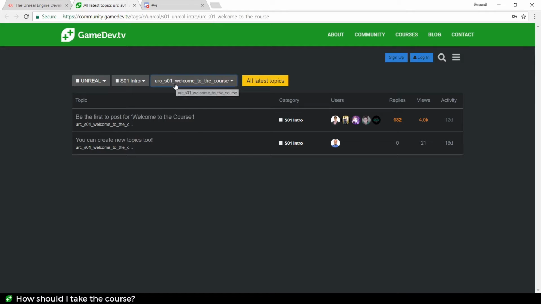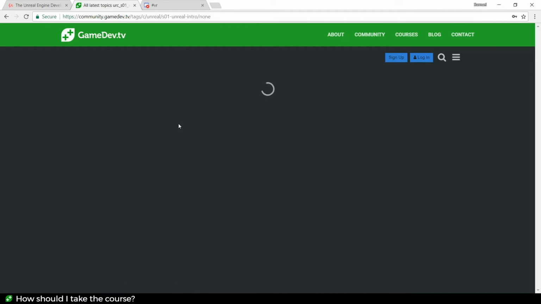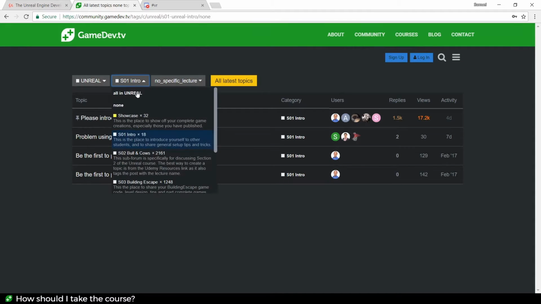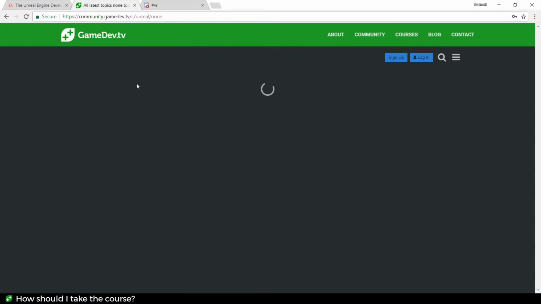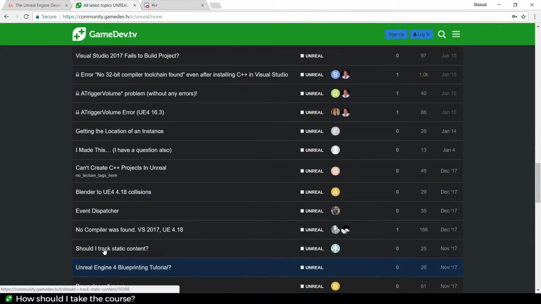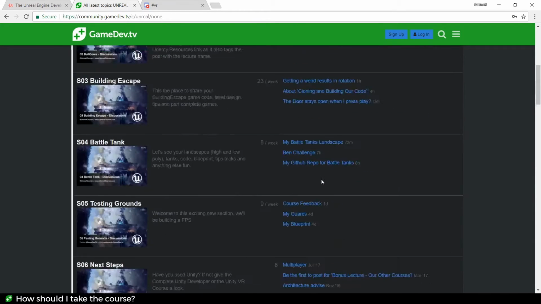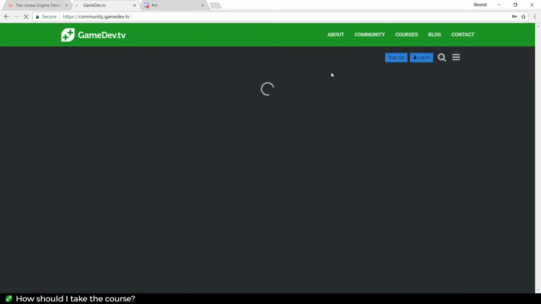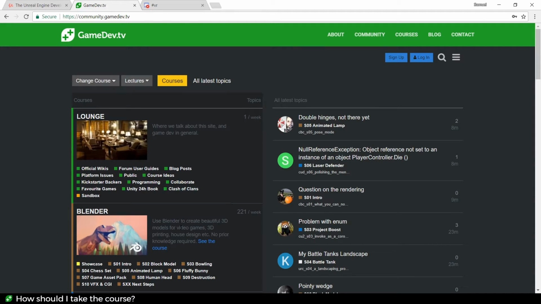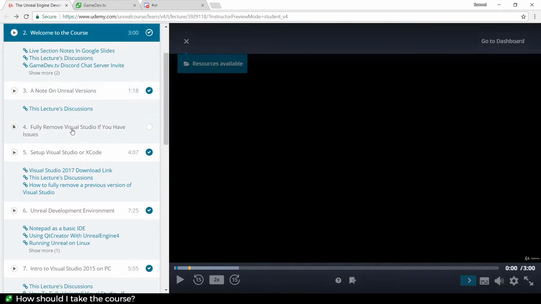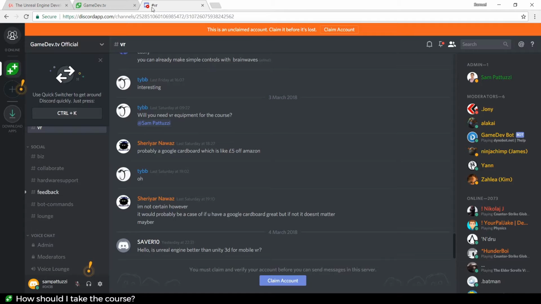Now you can go a level up if you want to and click no specific lectures to see everything in this section, or alternatively you can click none for the section and you can see everything in the Unreal section, for example, or you could even go all the way to the community route and you can see all of the courses. So you can navigate up or down as you see fit, but the best way is to go from the resources link because it will take you right into the section for the lecture. And then finally, we've got our Discord channel, which is a live chat server you may have heard of. The invite to that is attached to this lecture.